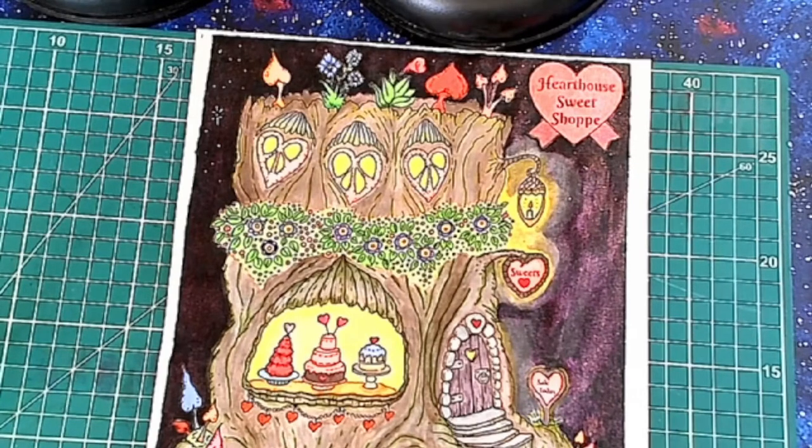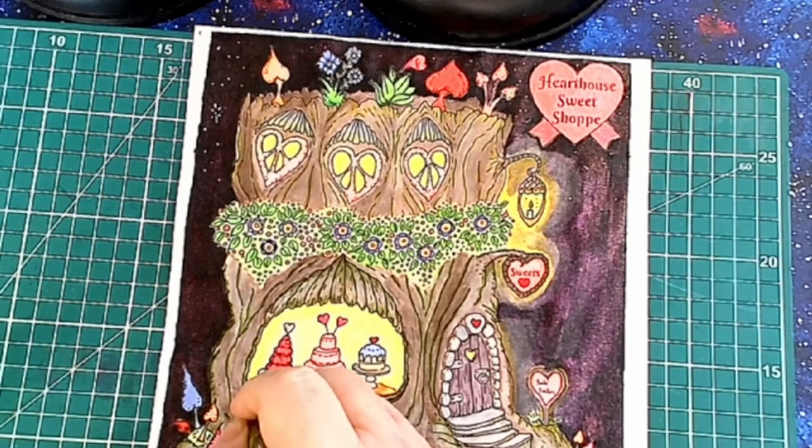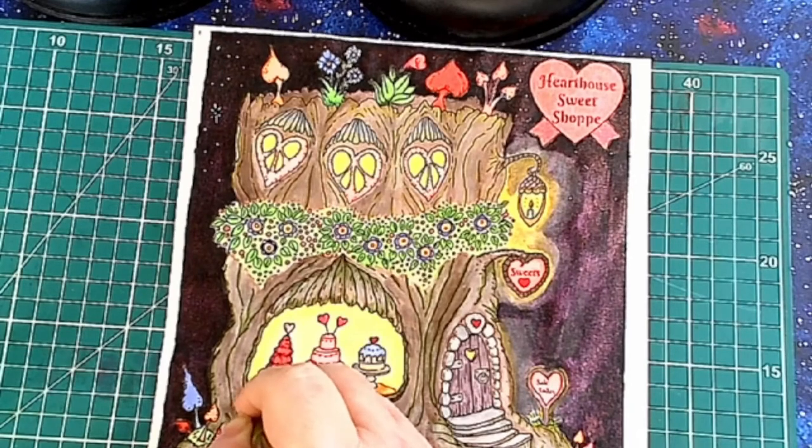Gold, gold, gold, gold. I think this one. Let's see if we can find a metallic gold instead. There we go. All right, let's do the chain. The chain gang. So we're just going to do this in a little bit of metallic gold.